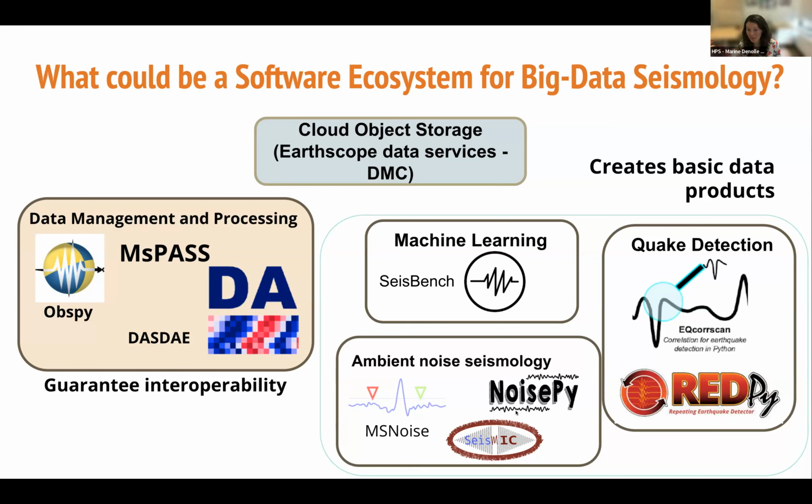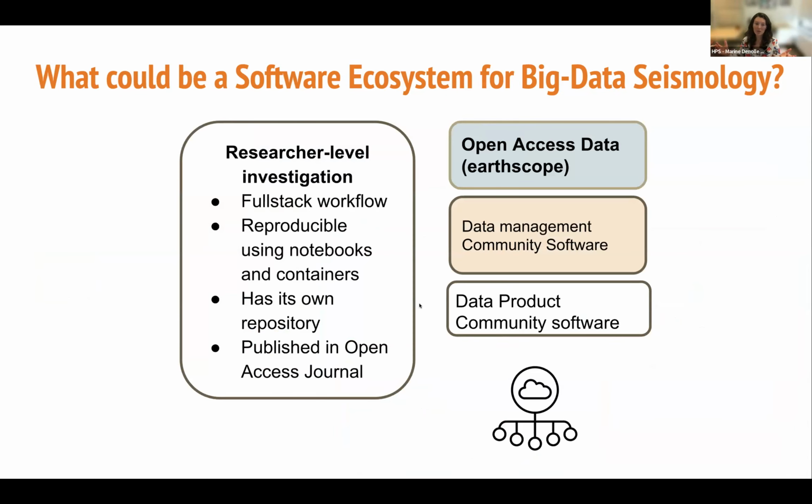Potsdam. And so these are more like big data, aiming to be more big data processing. But these really just create data products that then we can use for science. And they sit in this area, querying data with ObsPy or whatnot from these archives. And then what do we do as researchers? We have a full stack workflow, which means we download data from that archive.